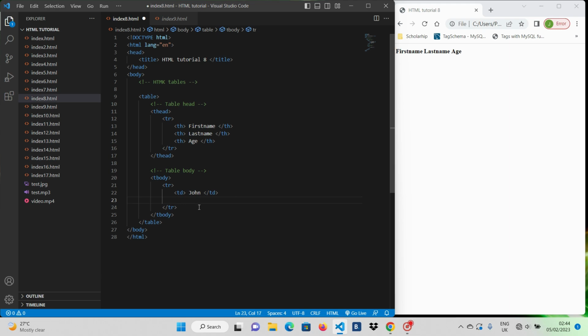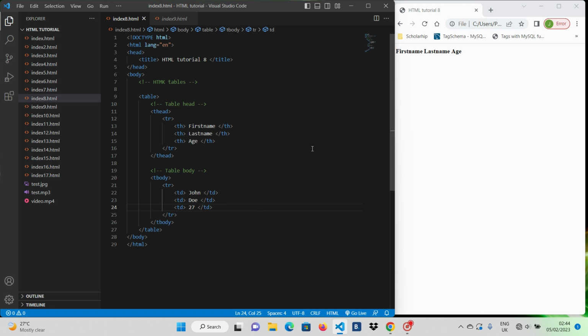You should take note of that so that you know how you put your things. The second table data, we have Doe. And the last table data, which is the age, let's say 27.